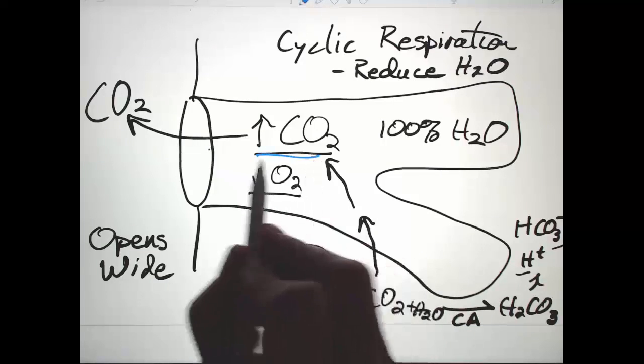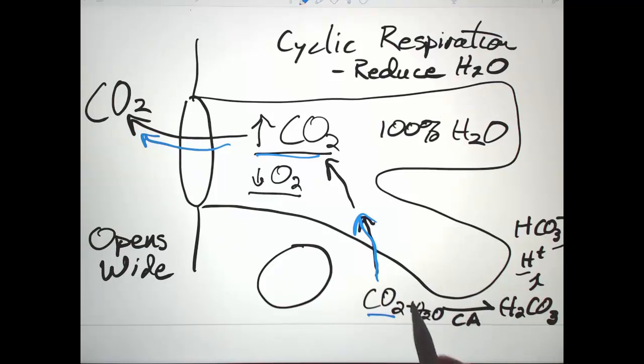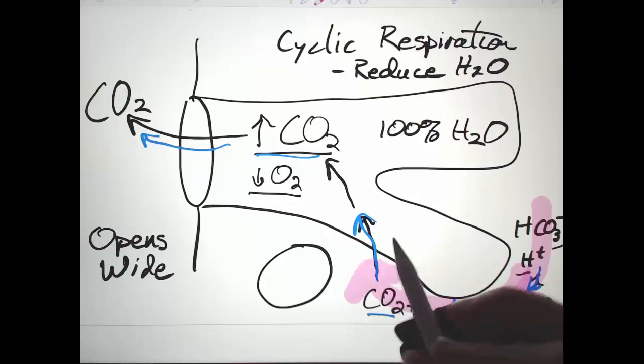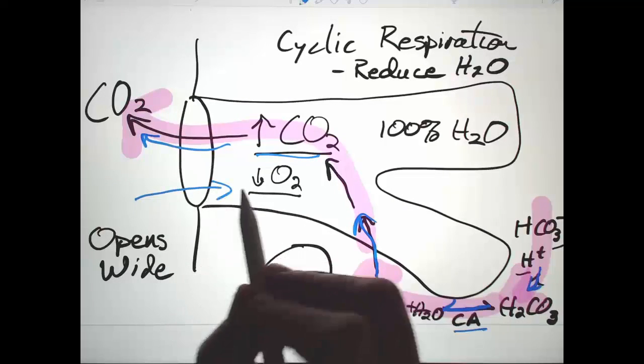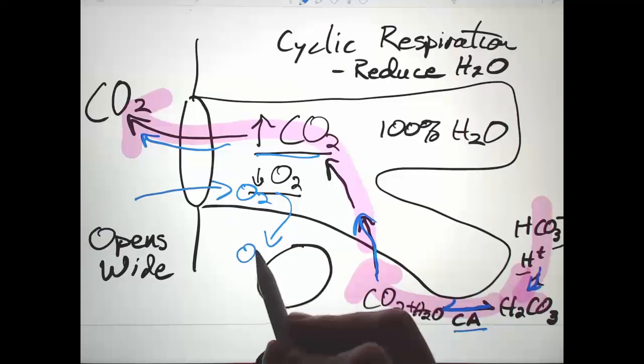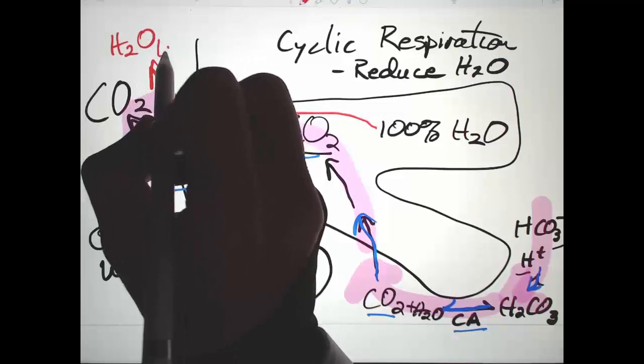So now we have carbon dioxide leaving, which brings carbon dioxide from extracellular fluids out into the tracheal system, which now reverses the direction of this reaction. Carbonic anhydrase can catalyze the reaction in either direction, which then causes protons and bicarbonate to convert back into carbonic acid. Now this whole reaction is reversing direction and taking the carbon dioxide out. In the meantime, new oxygen has been coming in. Only in this part of the cycle is there water loss.